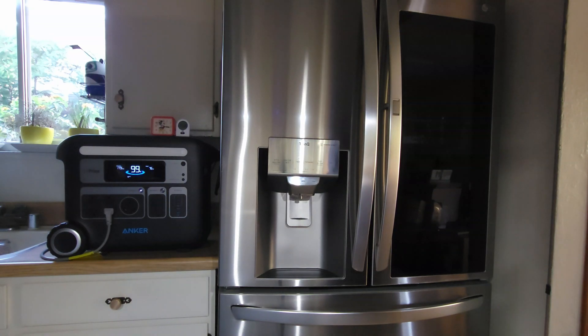Today there's a planned power outage. The utility company is replacing a couple power poles in the neighborhood. The outage is scheduled to begin approximately at 8:30 a.m. and end at 4 p.m. So I'm taking the opportunity to evaluate the power bank to monitor the power usage of my refrigerator over a 7.5 to 8 hour period.